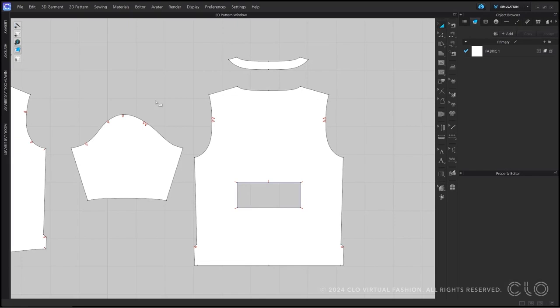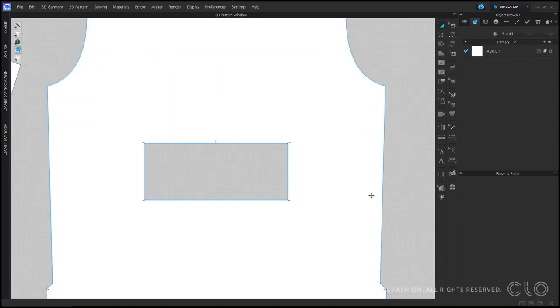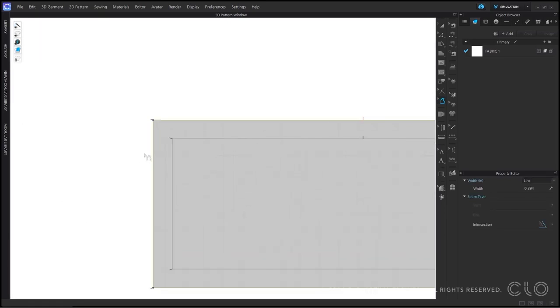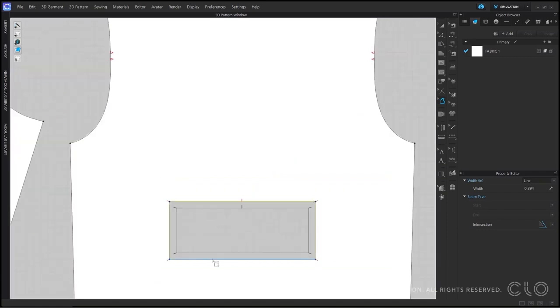We have also updated our seam allowance here. So originally you couldn't add seam allowance to a hole. Now you can. So here I created this hole in this pattern. I'll go to my seam allowance tool and I'll just apply it to my pattern in my hole right here. Really easy.